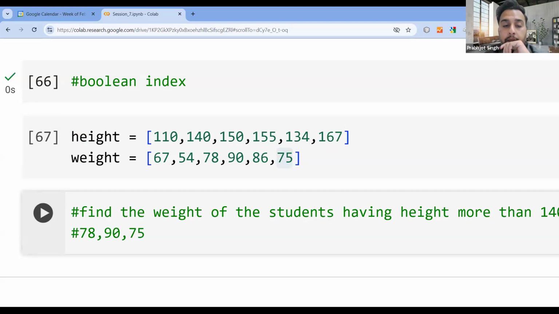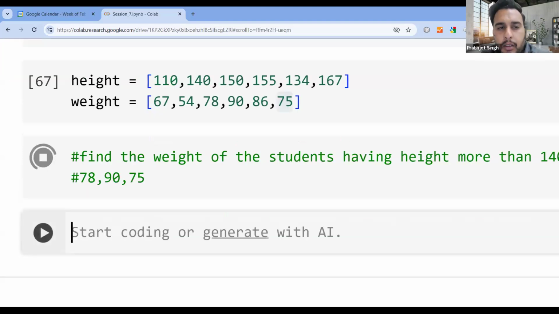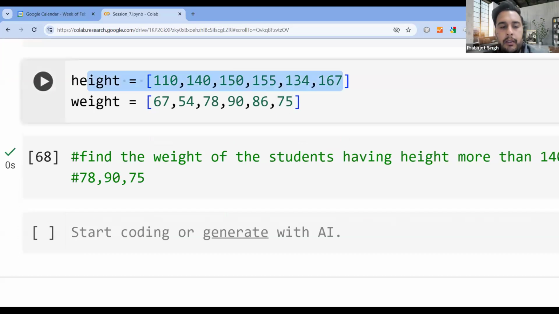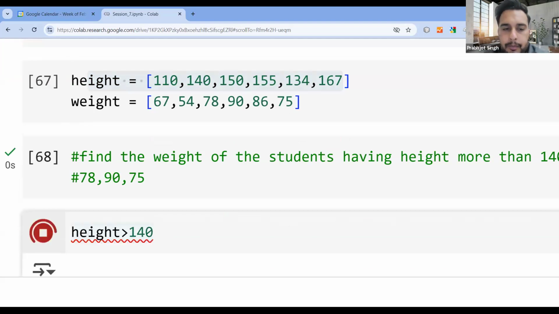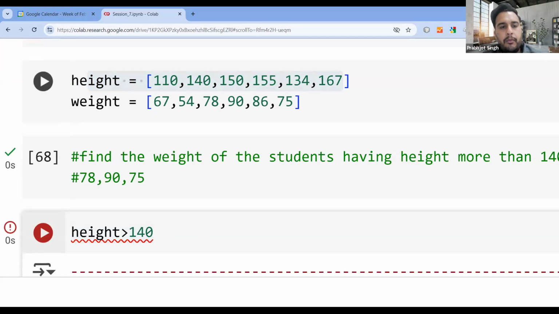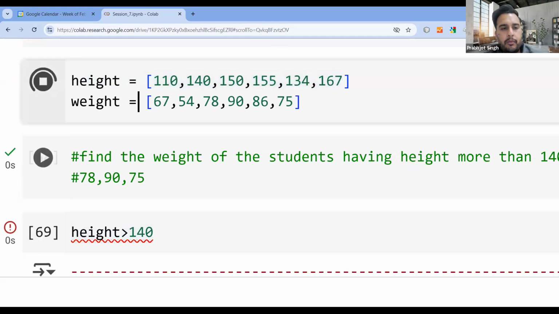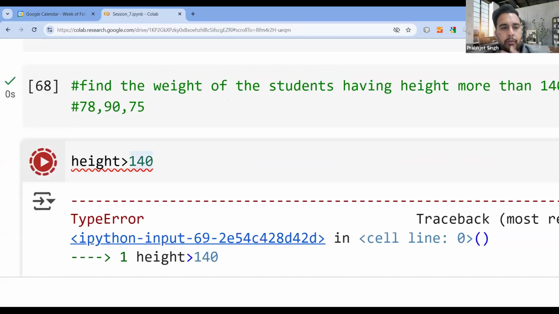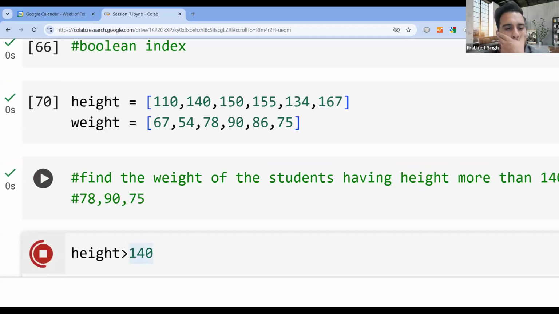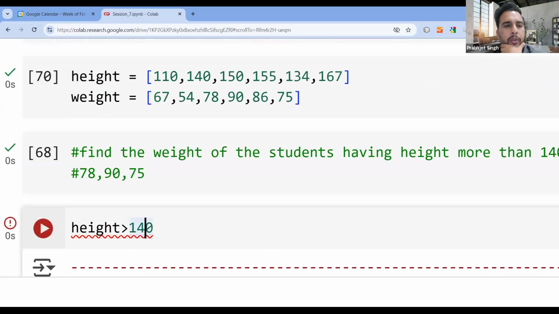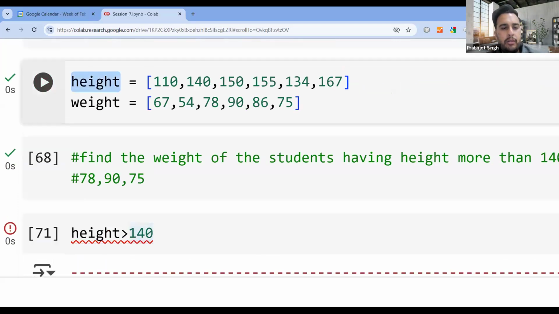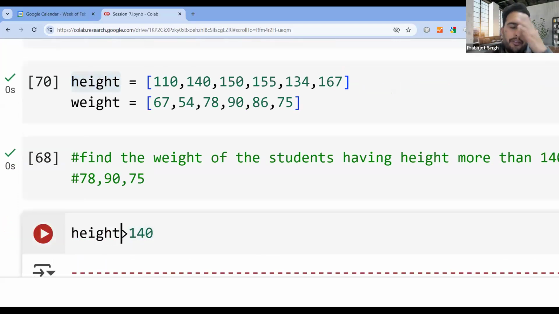Now how do we achieve this in terms of code? What if I get a Boolean index from this? If I say height greater than 140, what do you think I'll get? Okay, I have defined a list now.